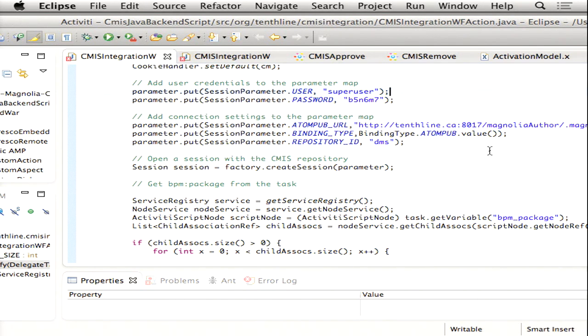I've had problems previously with WCM integrations in general when I deal with edits. Some customers have noticed they want to be able to workflow edits as well as creation. So you showed activations there. You see the scenario where you have a live bit of content and somebody wants to make an edit to it and not have that live on the live site until it's been approved. Is there any way you can use CMIS in this Magnolia integration to help that happen?